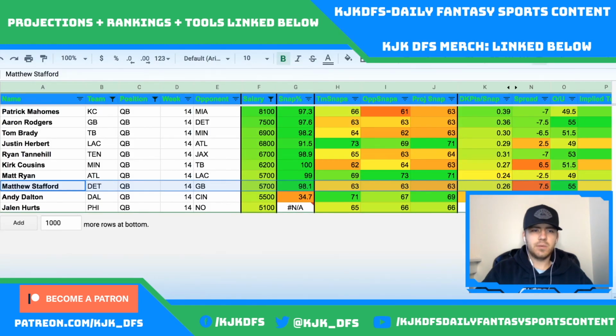Andy Dalton gets a little bit of a revenge game, taking on his former team in Cincinnati this week for the Dallas Cowboys. I do like this game quite a bit as well as far as projected pace is concerned in my model, similar to the Chargers-Atlanta game. Got this game projected for a ton of snaps. Andy Dalton comes in at 5.5. I think that's a very reasonable price.